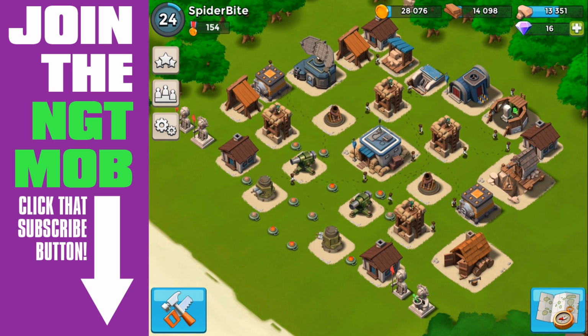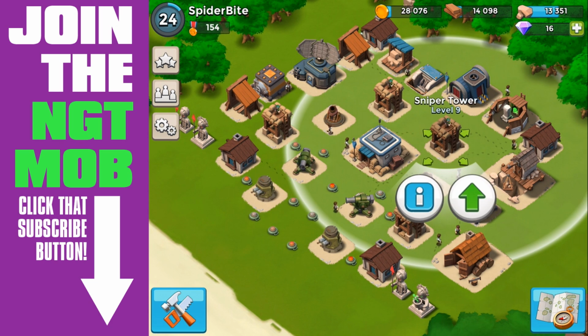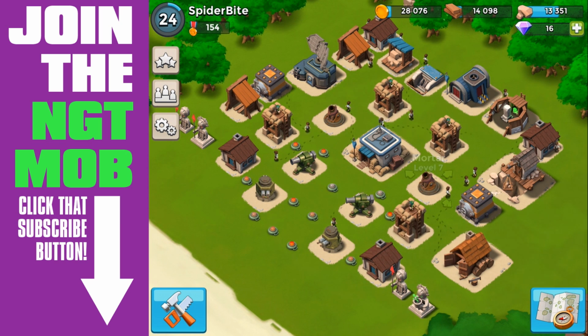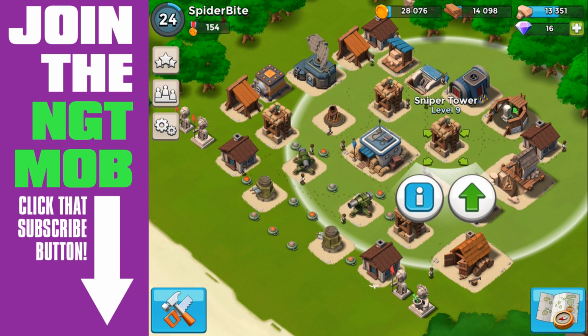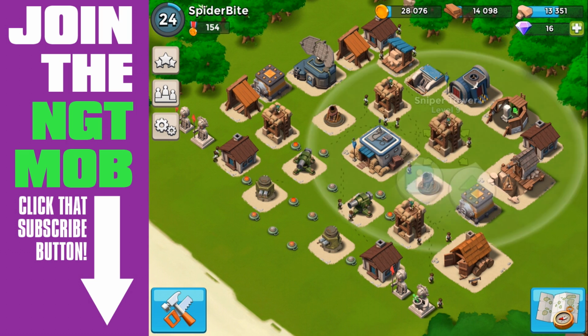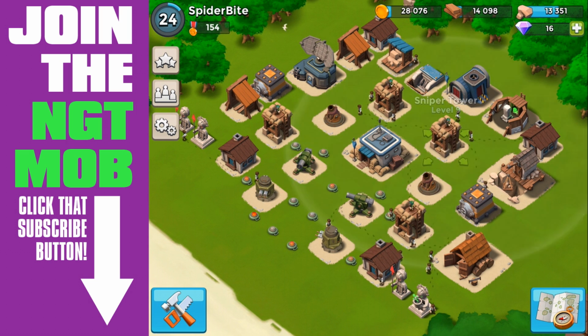And you also have to consider that at this point everything's upgraded, right? So I've got all my cannons level 4, all my sniper towers level 9, my machine guns level 8, and my mortars level 7. That's the maximum upgrade for HQ 8. But when you first get here, obviously none of this stuff is upgraded, and you have a new sniper tower. So you only have 3 sniper towers when you start off at HQ 8. Everything's upgradable, but then you also have to build and upgrade a 4th sniper tower.